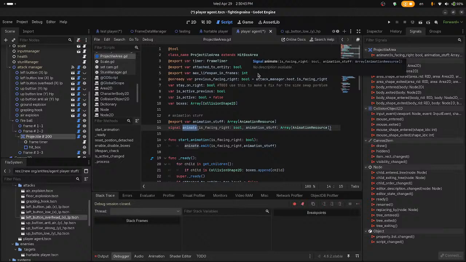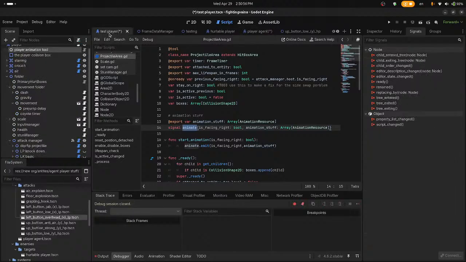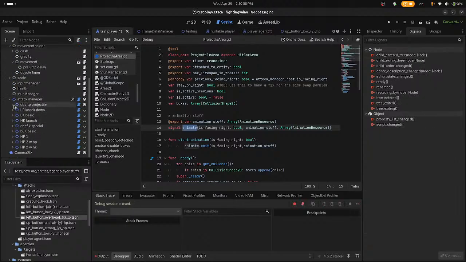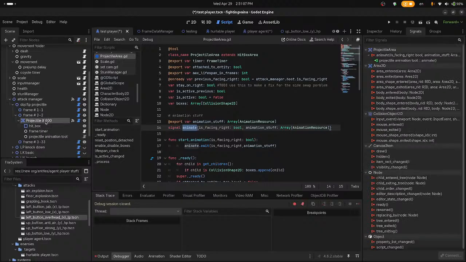Yeah. If I go to test player and I go to the projectile, it has a frame, it's a projectile animation tool, which is just the default animation tool. Okay. I am a little surprised that that's not handled automatically.